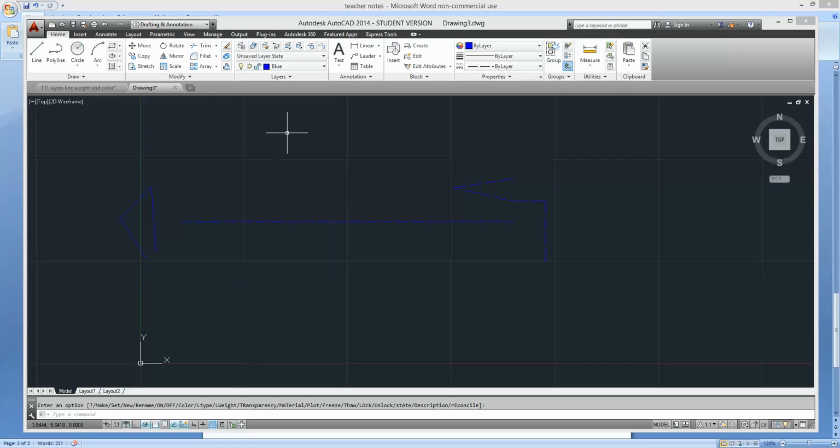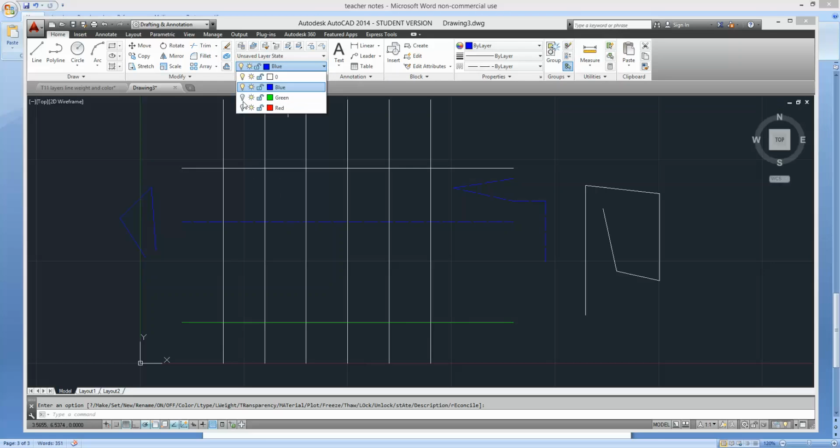and you guys can mess around with this, but this is definitely a great tool to understand before you get into any kind of really complicated drawing. You want to make a bunch of layers so that if one thing goes wrong, you don't have to start from the beginning. You can fix it in that individual layer, and then you can move on.